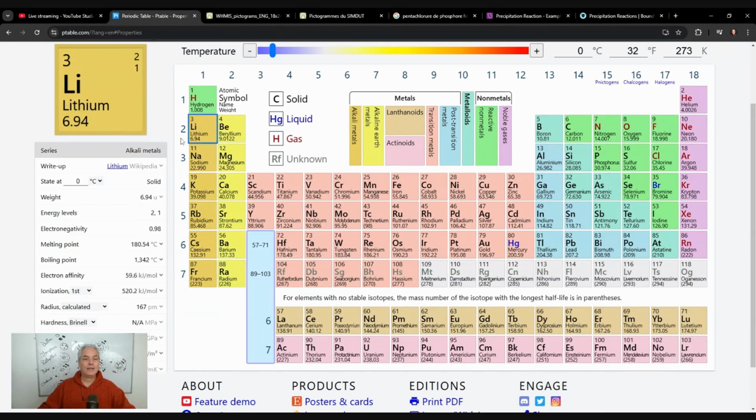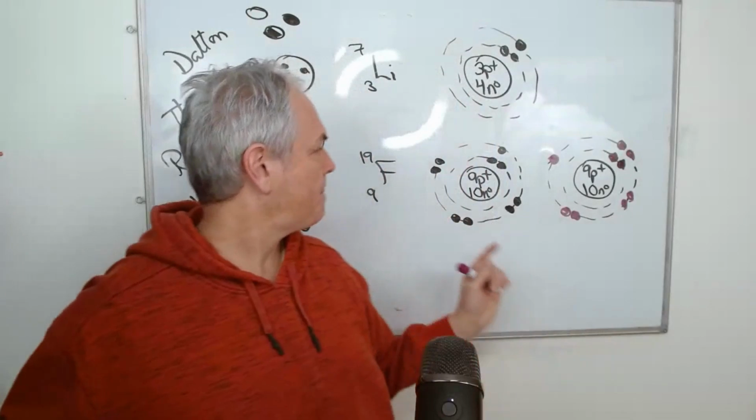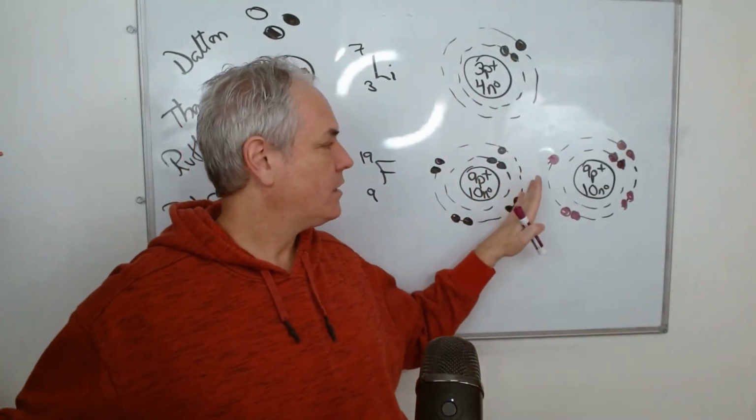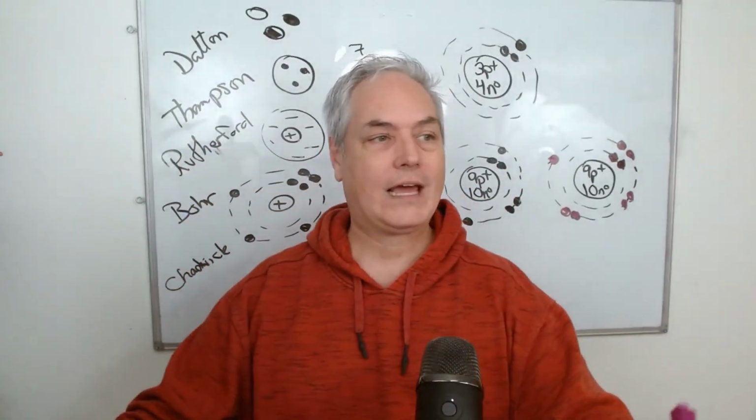So if you take the second period here, we have lithium and beryllium. We have here an atomic number of 3 protons that are positive. That means there are 3 electrons as well. So we have 2 electrons on the first layer and 1 on the second layer. So here we have beryllium, boron, carbon. So if you can see here, we always have 2 electrons on the first level and then 4 on the second level. And here I refer to the Bohr-Rutherford diagrams where the electrons are put together.